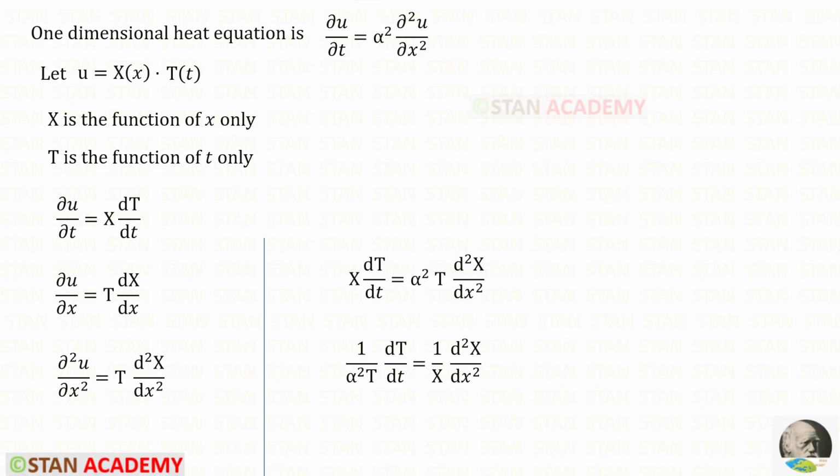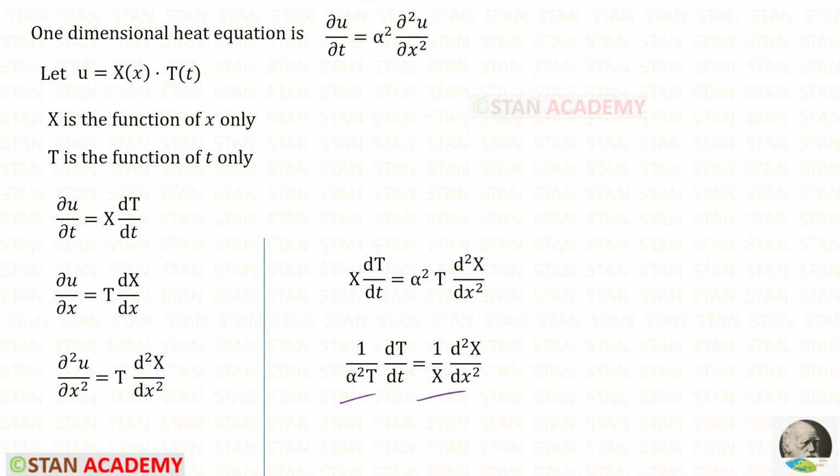One more time, let us partially differentiate this with respect to x. Here we will get d²X/dx². Let us take this equation and apply this instead of this. For this one, we can apply this. Let us take X to the other side, and it will come in the denominator. Let us take these two terms to the other side, and they also will come in the denominator.